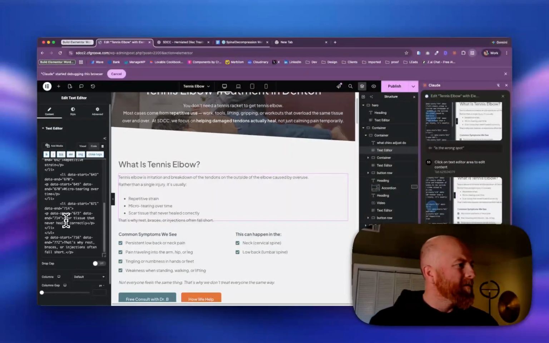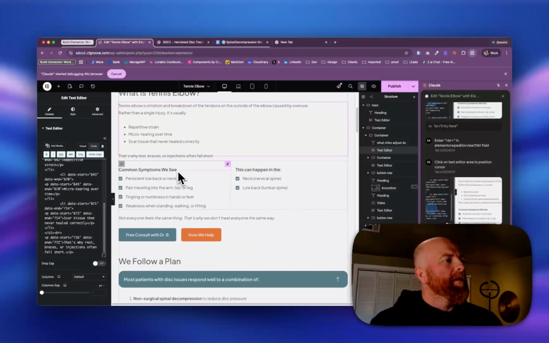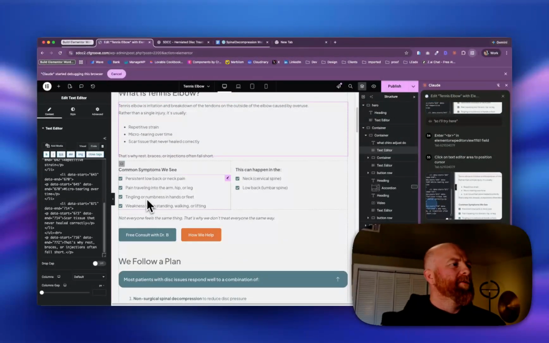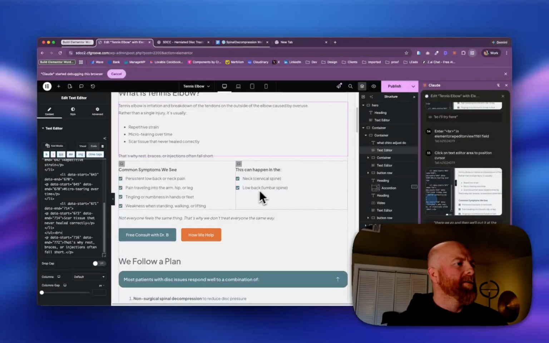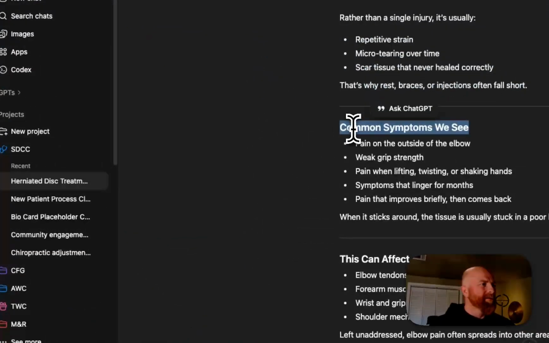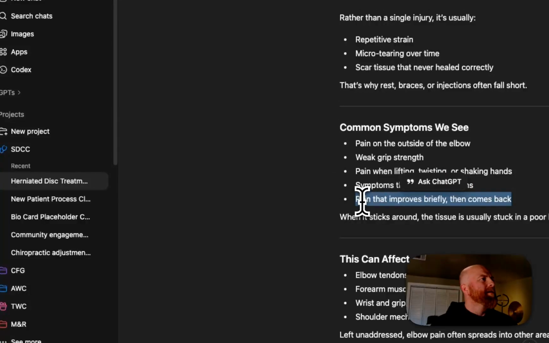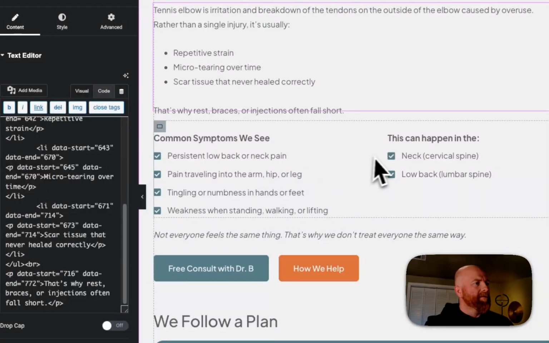There we go, and then we'll put it at the end of the list. Alright, next section is common symptoms and a checklist, and this can happen with a checklist as well. So common symptoms we see, we got that one, pain on the outside. Alright, let's change these.